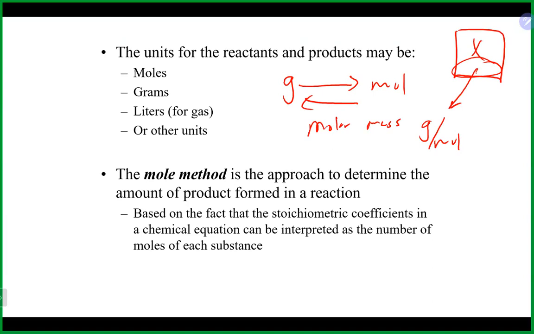As we will see in other chapters, gas chapters, solutions chapters, we could have units that are in liters. We could also have some molarity in liters or volume as well. So the units will change, but really the basic steps to any stoichiometry problem are pretty much the same. It just varies slightly depending on what you're doing. The basis of it is what is referred to as the mole method, which is basically using those coefficients from the balanced equation as conversion factors to do these types of calculations.